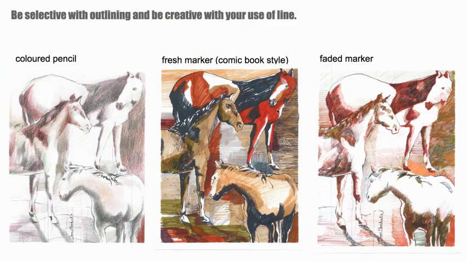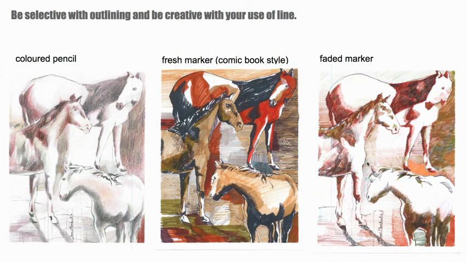The last thing I want to mention is that, as I said, markers and colored pencils are drawing tools. So feel free to be creative with your use of line. I want you to refrain from outlining your subject matter, because I want you to get used to relying on value contrast to define edges. So for instance, if you can see my mouse here, on the back of this horse where the tail is, there's no outline here because I don't need it, because the tail is so much darker than the negative shape beside it. But on the other hand, here is some nice line that's emphasizing this beautiful contour that we see down the horse's body here.